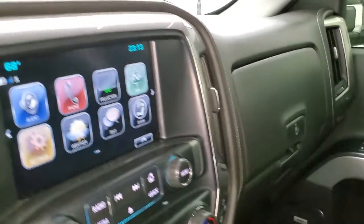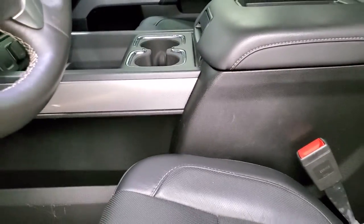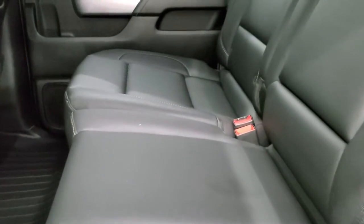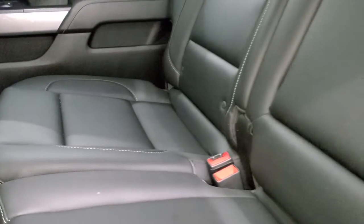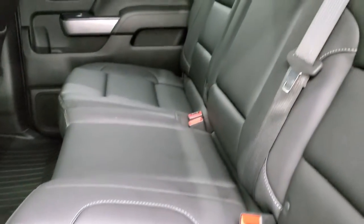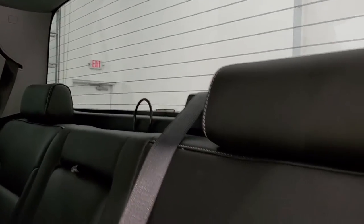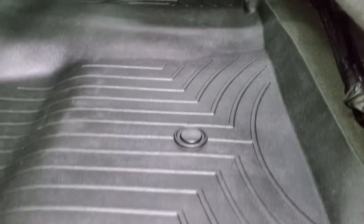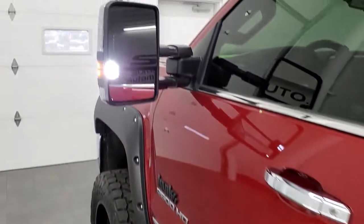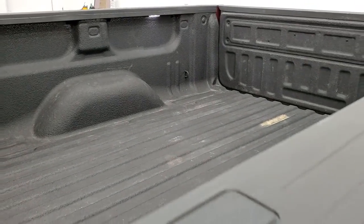The back seats are just as clean as the front seats with no rips or tears. It has the LATCH child safety system for car seats. It has fixed glass rear window with built-in rear defrost. The seats fold up for extra storage and there is a WeatherTech floor mat in the back keeping the carpeting looking like new. It has side curtain airbags, and the doors are trimmed out like the front ones. The LED side lights on the mirrors are super bright, and there is the LED bed lighting.